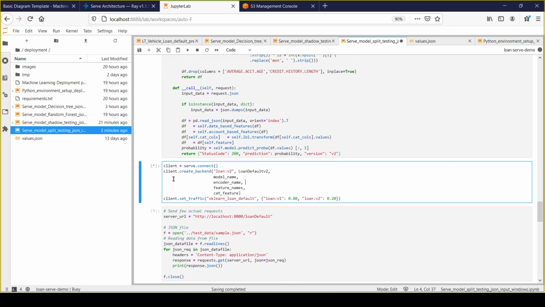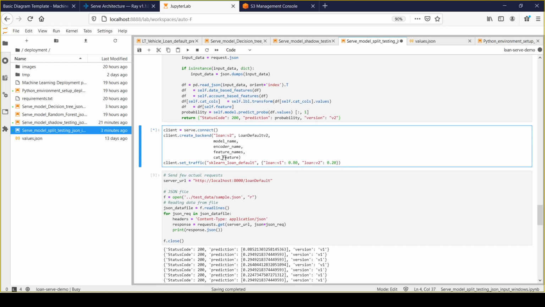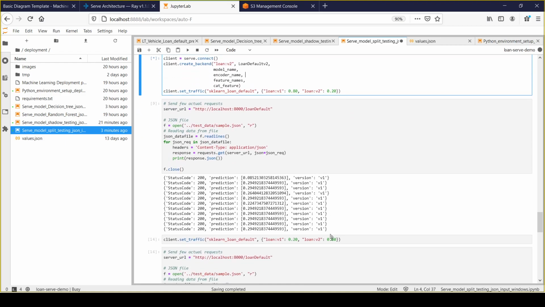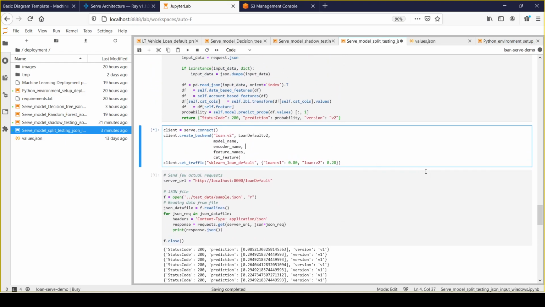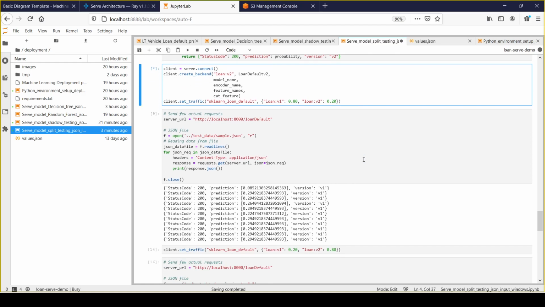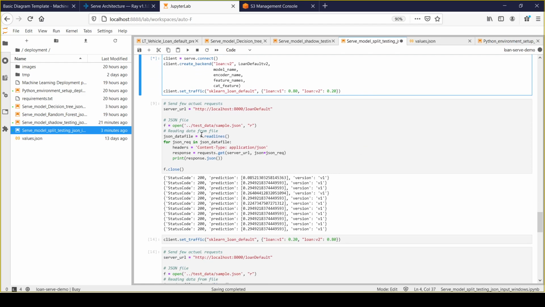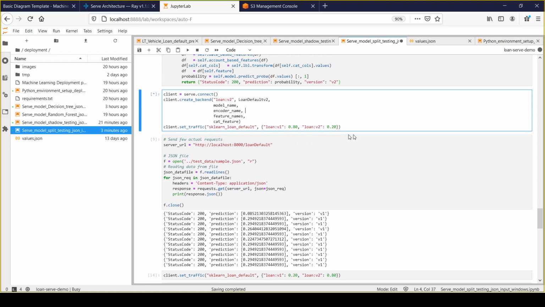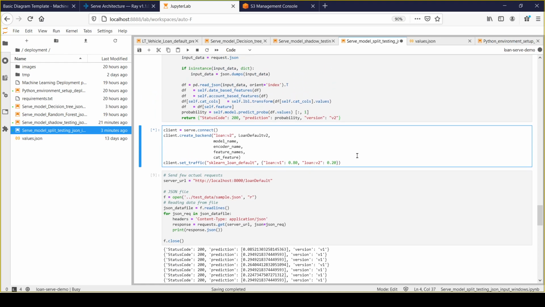So now I have executed it, and once it successfully sets the traffic, then we would be able to see those changes here. It will take some time, probably 30 seconds more, and then we would be able to see how my RayServe would be splitting the traffic between decision tree and random forest classifier. That is a very important concept in any machine learning deployment API, because in this way you can migrate traffic from one API to another in an incremental way.